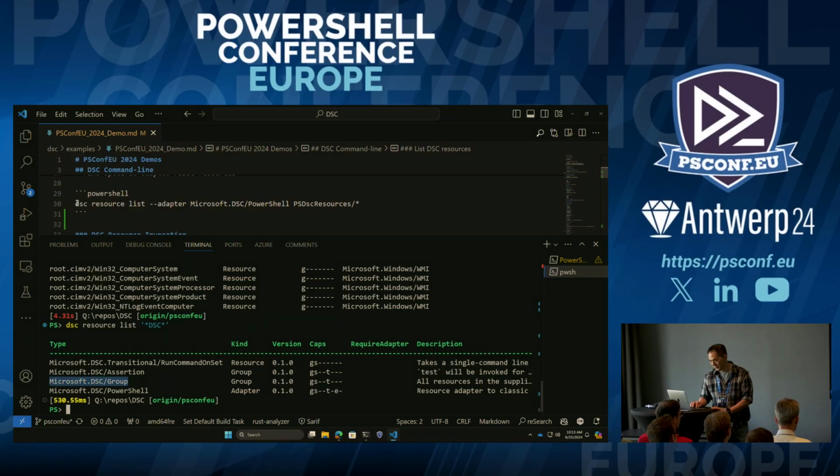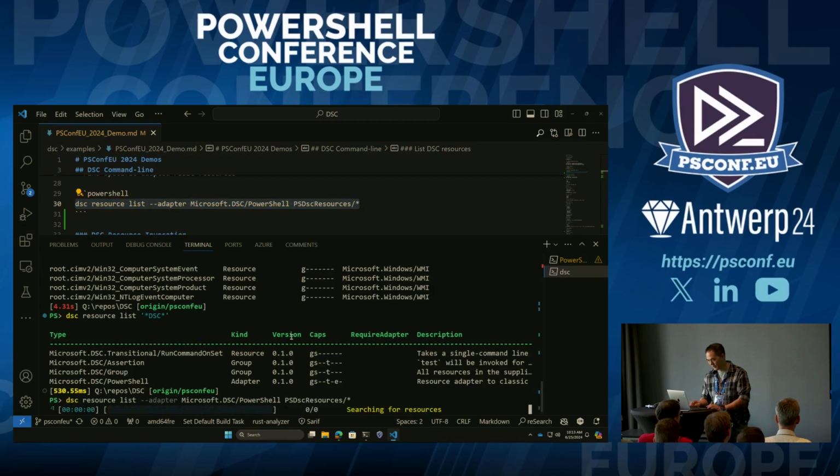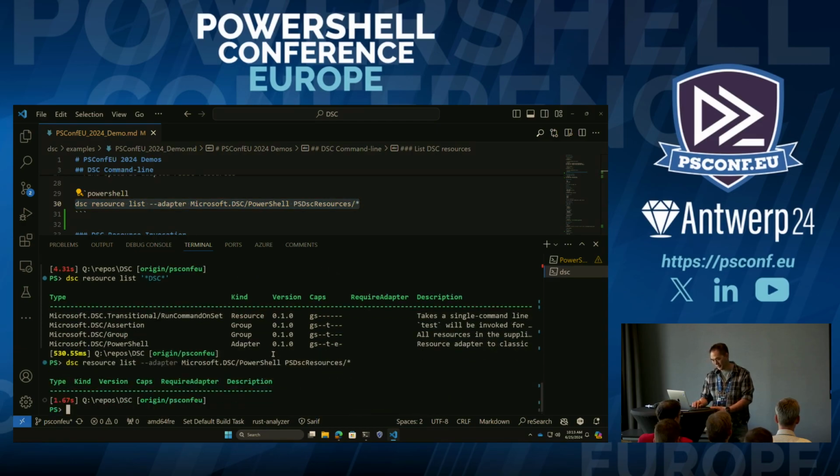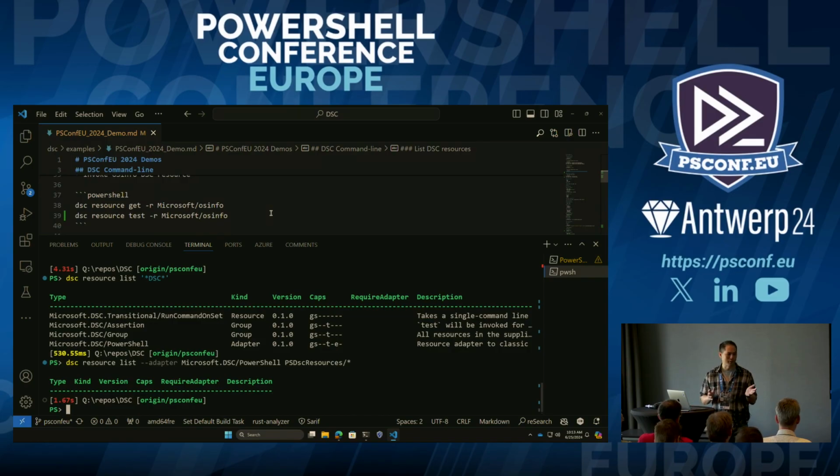All right, and then, here's just another example of PowerShell-based resources. Oh, actually, in this case, I don't have PSDSC resources installed. So nothing got returned. Okay, so that's kind of like just finding resources. Again, these are only ones installed in a system. We don't have a mechanism today to find resources that are published elsewhere. That's going to come later. And I think I'll talk more about that later in a bit, or towards the end.